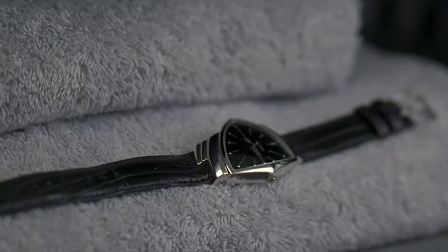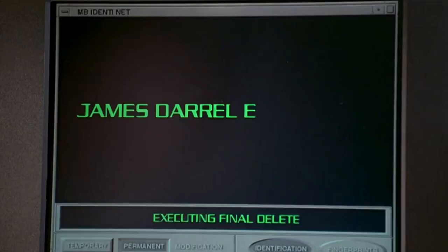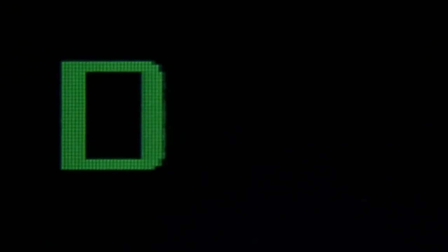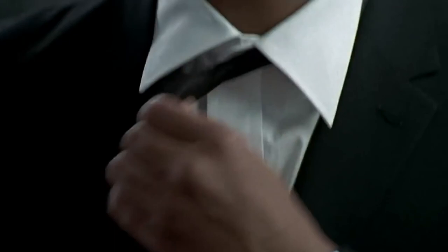Sure to be a hit in any intergalactic kegger, the Hamilton Ventura watch has been in regulation attire for the MIB for four consecutive films. Considering the history of this watch line and the 1960s aesthetic history of the Galaxy Defenders, it's an appropriate timepiece for their hot-sheets-driven endeavors. Each Hamilton Ventura looks like something straight out of an old-timey science fiction flick.